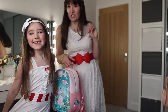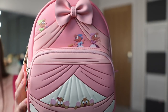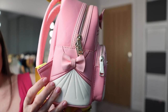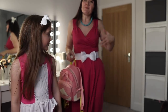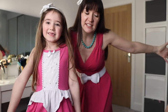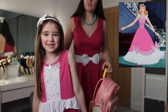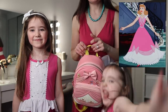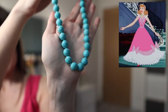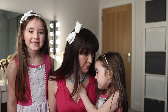For our next Epcot Disney bound, we've got to do something with Cinderella's pink dress because this bag is just too stunning to ignore. It's not specifically related to a ride in Epcot, but Epcot is Disney and so is Cinderella. The girls have got pink dresses — which could also be Aurora's pink dress — I have got blue beads to match Cinderella's, and we've all got the little white bow hair bands, the same as we use for Mary.